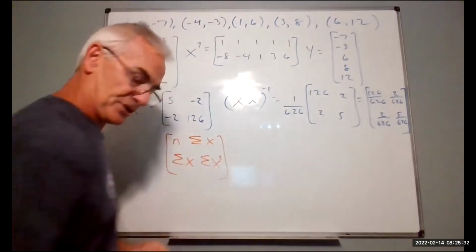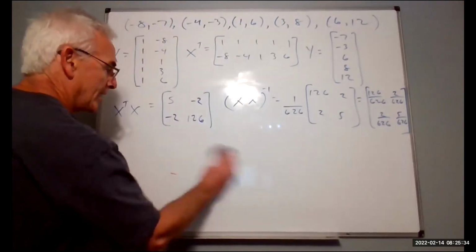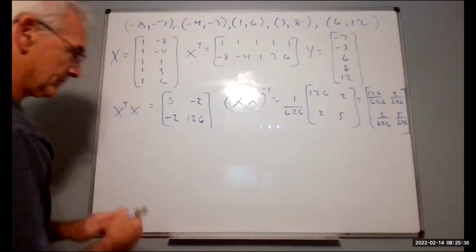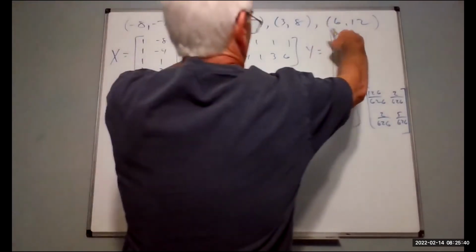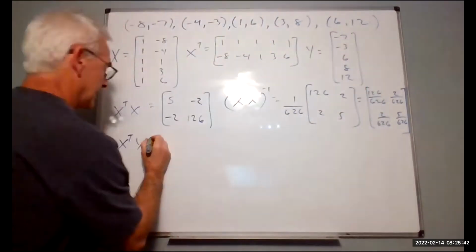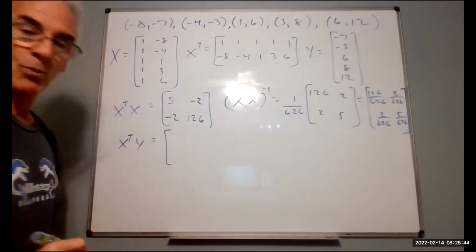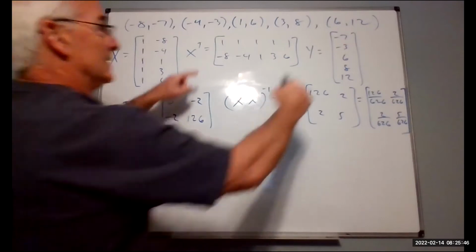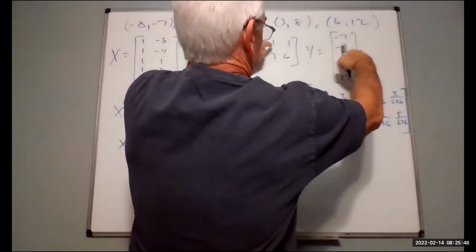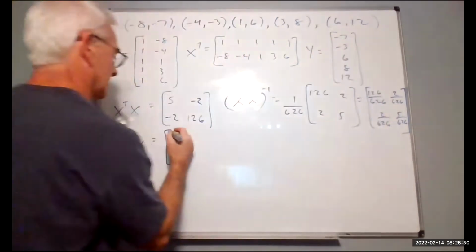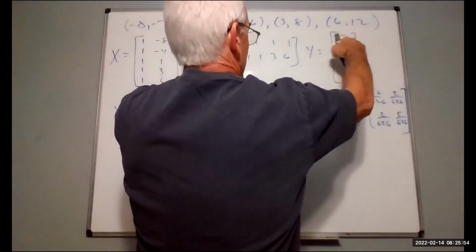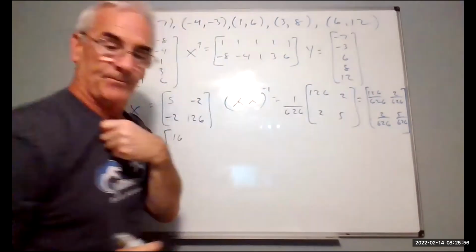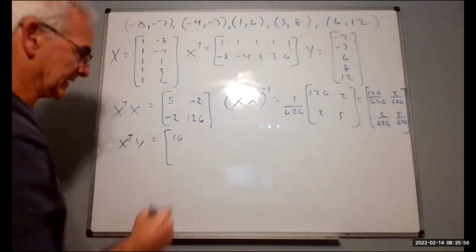The next calculation I'm going to do is the X transpose Y. So I'm going to multiply, boom, boom, boom, boom, boom. And that's going to simply be a 2 by 1. So when I perform that, it's this plus this plus this plus this plus this. So that would be 16. Then I'm going to do this, this, this, this, this. So I did these ahead of time just to make it a little easier.